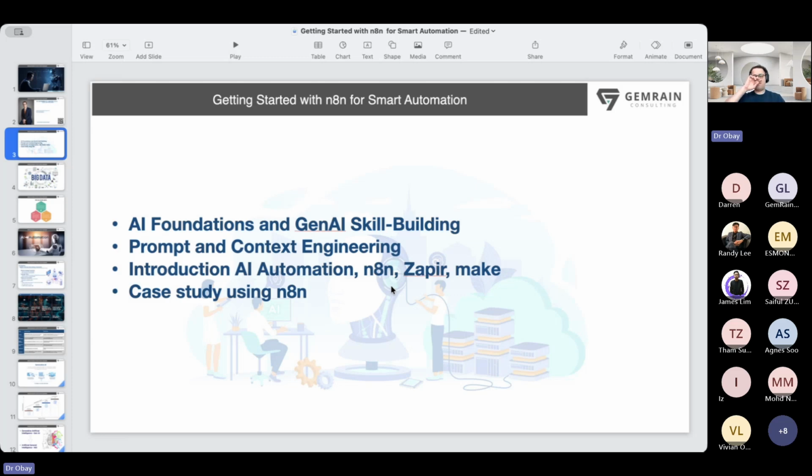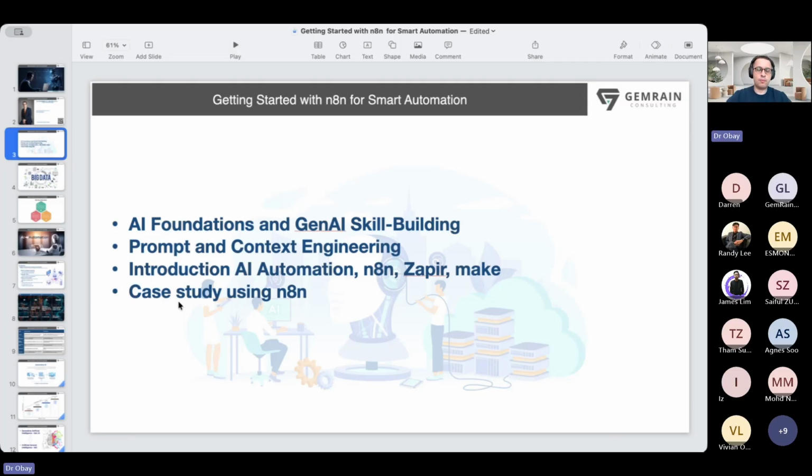The second part is going to go through a simple case study on how to use n8n. This webinar is an introduction to our coming courses, mainly the ones we call AI for builders. Those focus on the technical part, like if you want to build machine learning or deep learning models using the Python programming language and deploy them as a final product like a web app or mobile app.